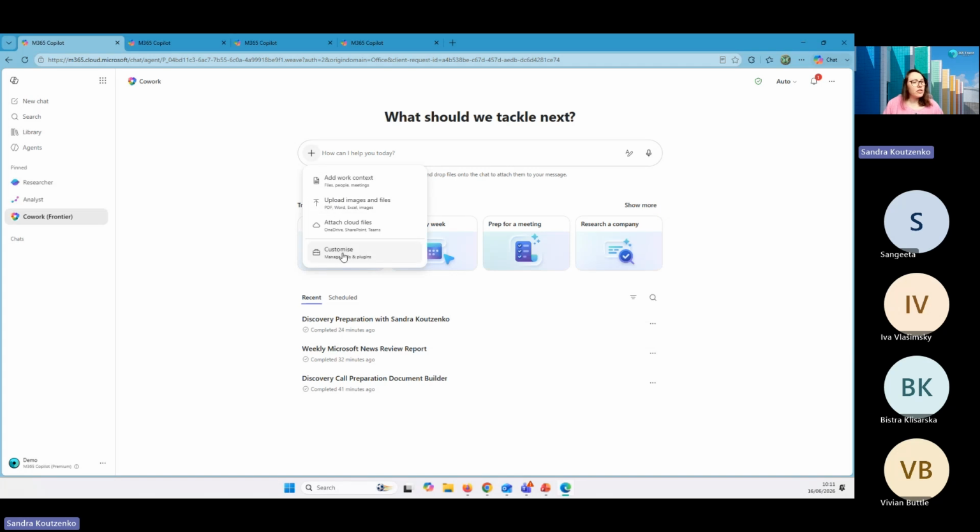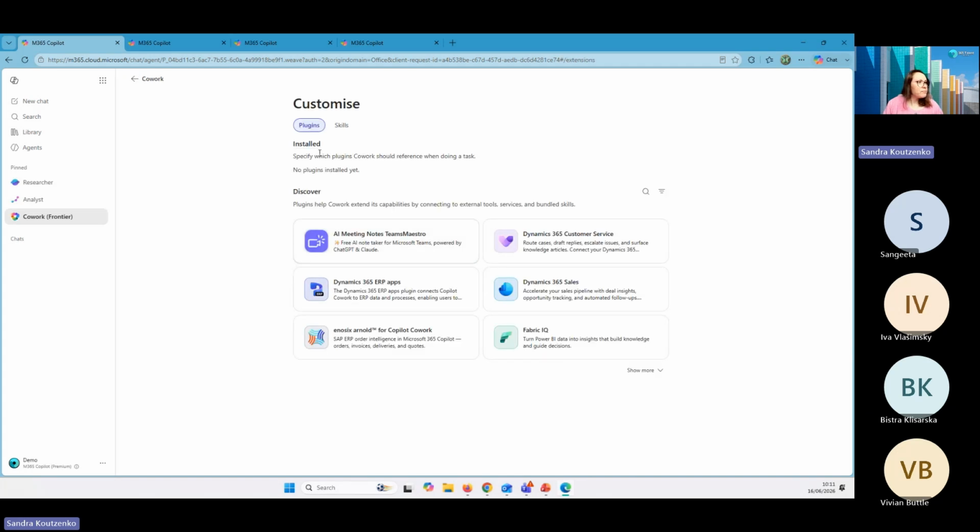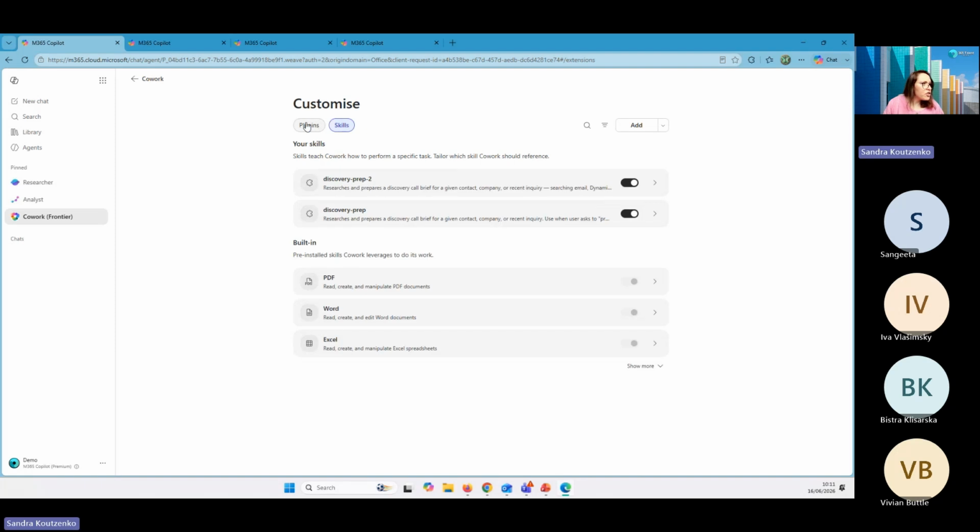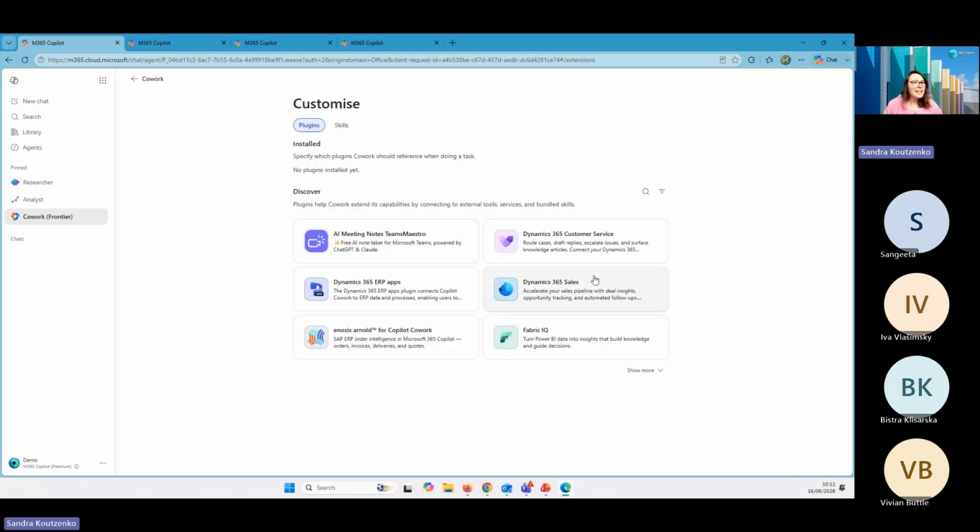But I want to draw your attention to this little customize button, which they keep changing. Because it allows you to add plugins, and the very interesting plugins that I'm super excited about are the Dynamics 365 plugins. And when you add them, what they do is they allow Cowork to read data from your Dynamics systems, but also write and edit data.